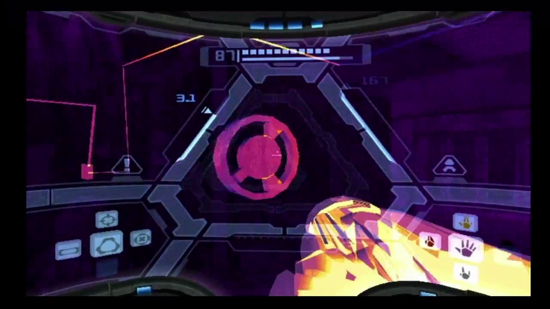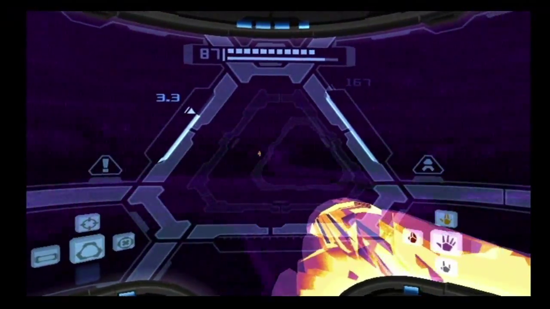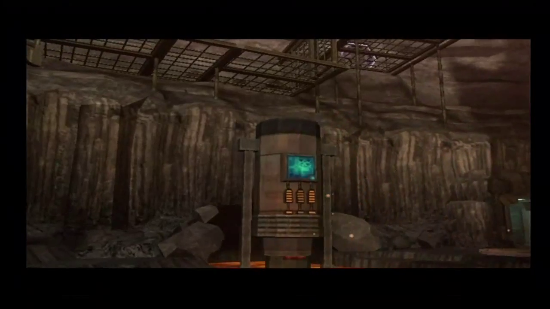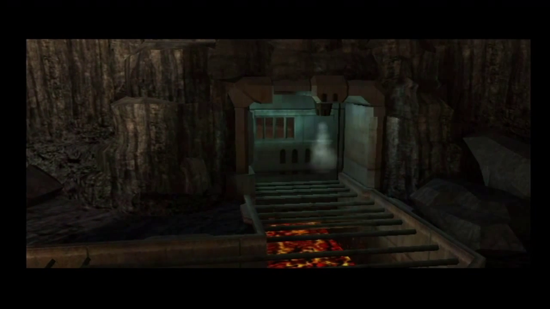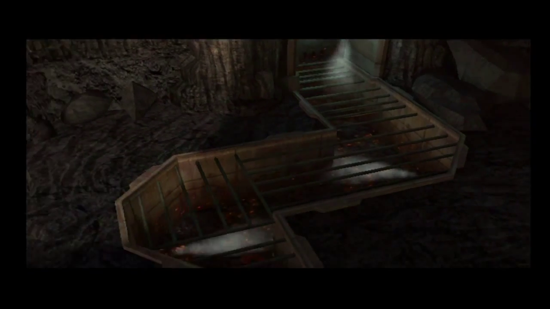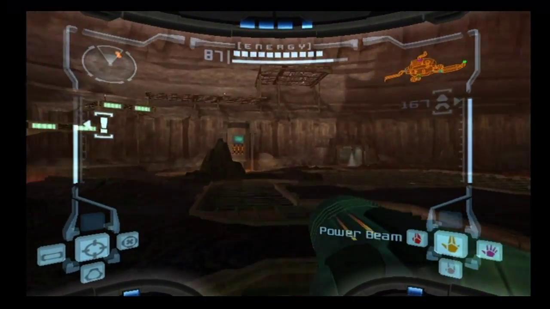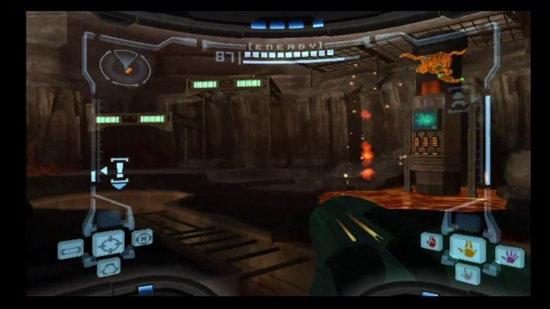So we've been in here a couple of times. Now that we have the thermal visor, we can... In fact, I think we've been in here with the thermal visor. I just decided not to do this. But there's a couple of conduits across the room. Once you hit all of them, the lava will be cooled in the center area under the floor. So we can now go into morph ball mode safely and travel underneath the floor here.